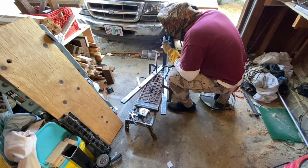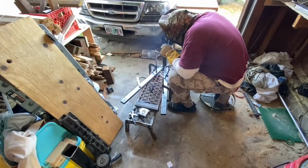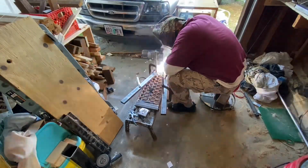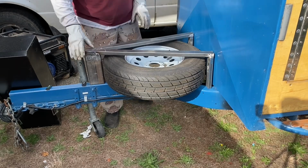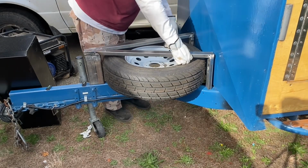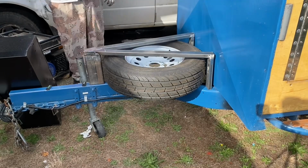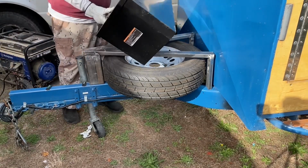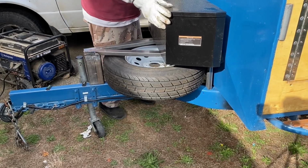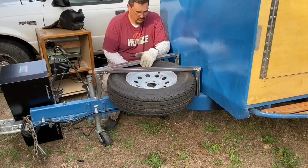Well, while you watch me bubblegum this stuff together here, I'll give you the why and the what for I did it this way. My spare tire sitting on the front like that doesn't have a whole lot of space. So if I made it go vertical and then put the toolbox in the front, the toolbox didn't have a whole lot of purchase to rest on that tongue. So by doing it this way, it allows me to have the toolbox up top, and then I'm going to build a small tray right there in the front, and it all goes well.